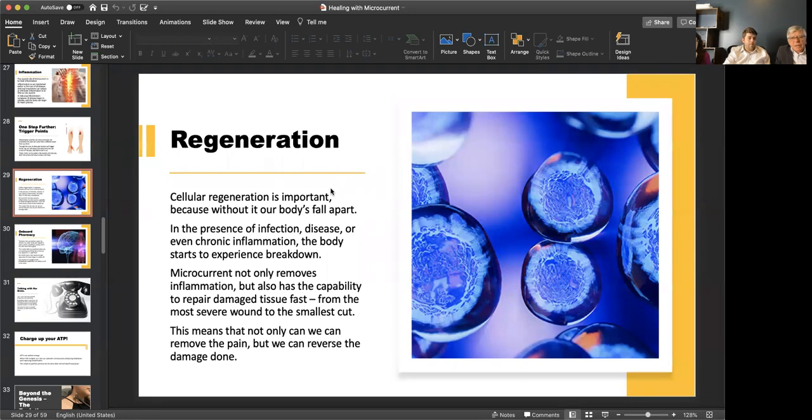And then regeneration. I mean, cellular regeneration is important, because if we didn't have it, we just would shed our skin and fall to bits. So in the presence of infection, disease, or even chronic inflammation, the body will start to experience breakdown. Microcurrent will remove inflammation, but it also has the capability to repair damaged tissue fast. And I've seen it from the most severe wound to the smallest cut, you know. Because you're getting rid of the inflammation, and then you're bringing in blood flow. Blood flow is really what it's all about. Yeah. Microcurrent, if you look it up anywhere, one of the first things that it does is increase blood flow.